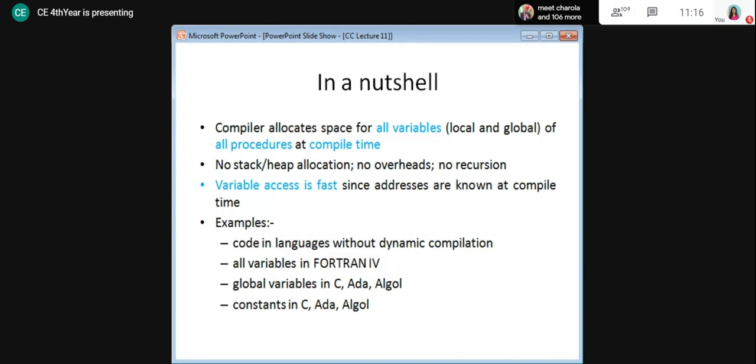As such, it is very simple, but we need to get all the details of how it functions, because when we are designing or constructing a compiler, all these things will matter. What type of storage is required for what type of data, that we should know. So with this we are ending the static storage allocation strategy. I'm sure that everybody has got this very clearly.